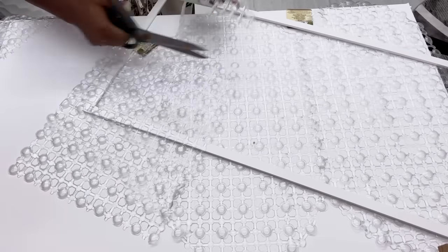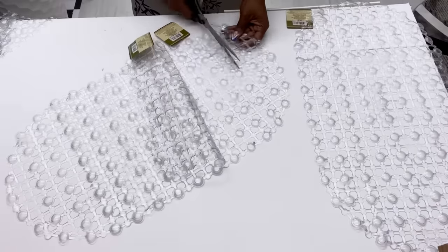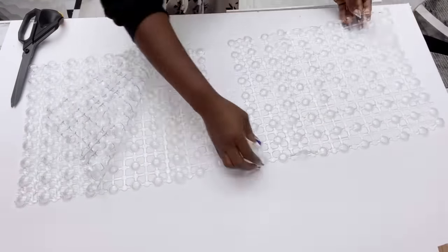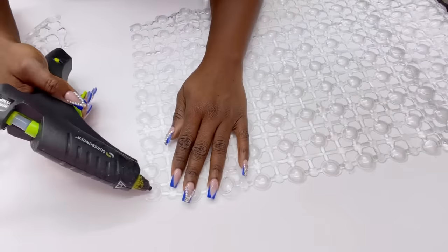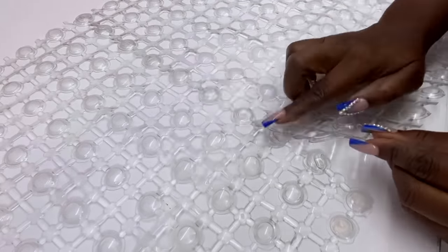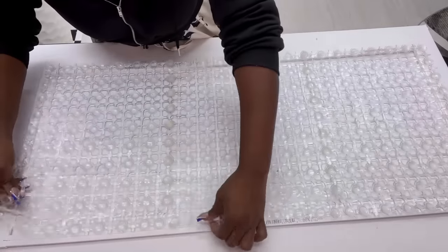Now I'm going to be cutting the bath mat to size to fit the frame. When I was done, I used hot glue to glue them all together. To make sure that this stays in place without falling off in the future, I will strongly suggest adding a strong adhesive with the hot glue. Now I'm going to turn what I have here to the back and staple down the bath mat that has been glued together to the frame that I just made.